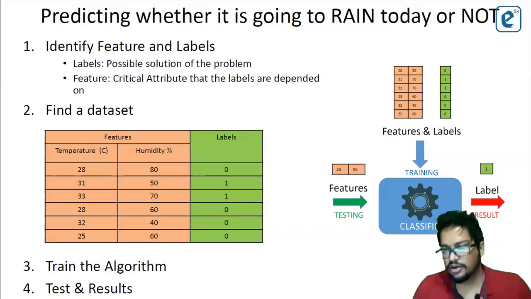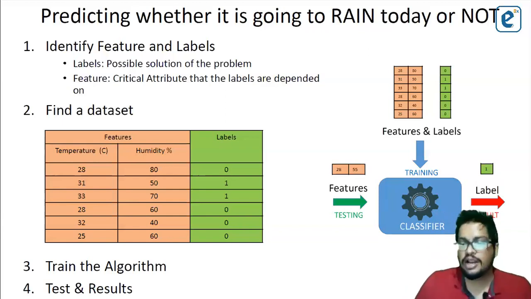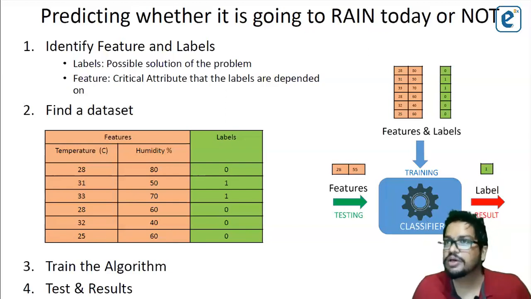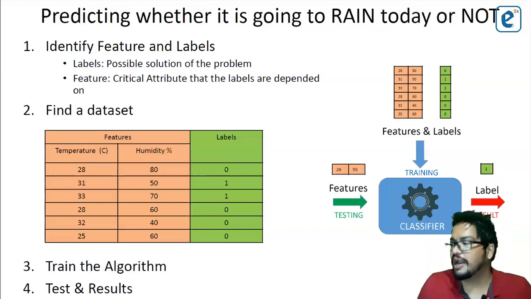Cloudy, yes. Somehow we have to convert this into numbers, so we have to deal with numbers. So cloudy, how can we convert it to numbers? We can get the atmospheric pressure, exactly.